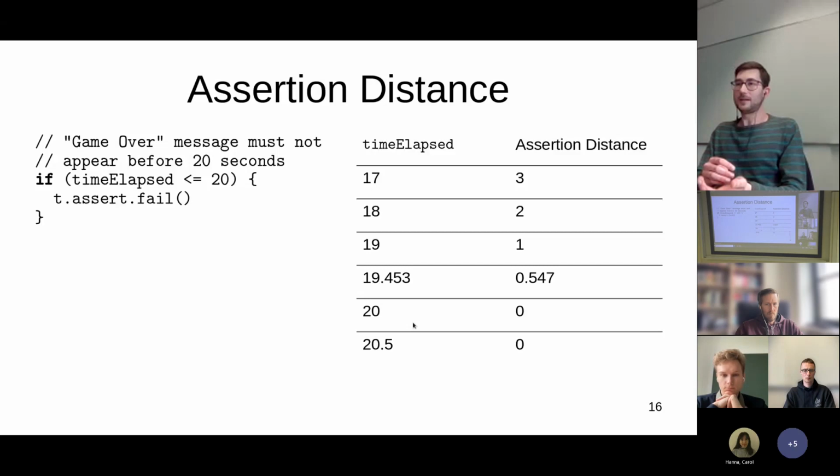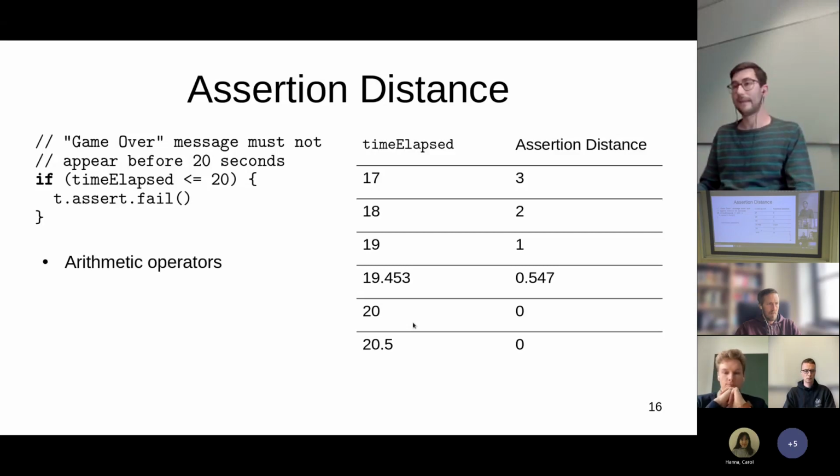And you can see the distance gets smaller and smaller the longer we wait, and this is a way of making the search aware of the fact that waiting long enough is good. By propagating this information forward to the fitness function, the idea is to improve the fitness landscape and ultimately improve the effectiveness of the search, right?